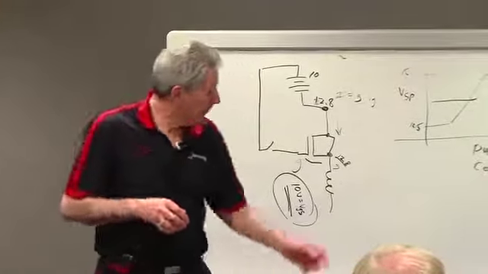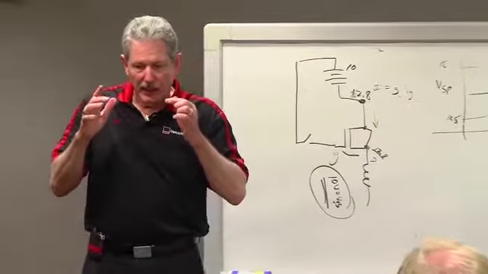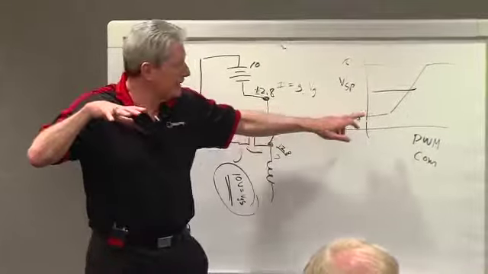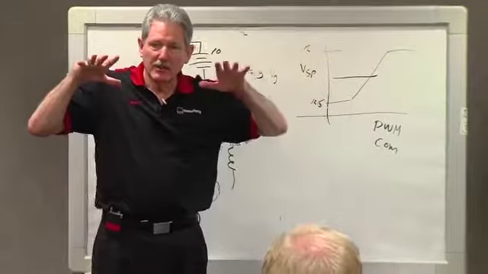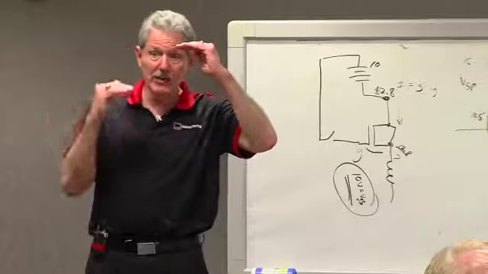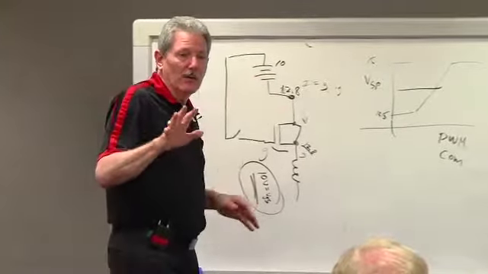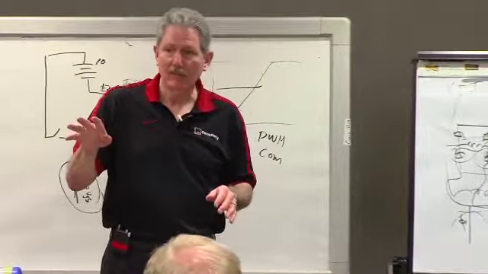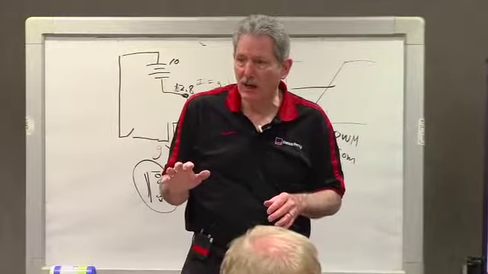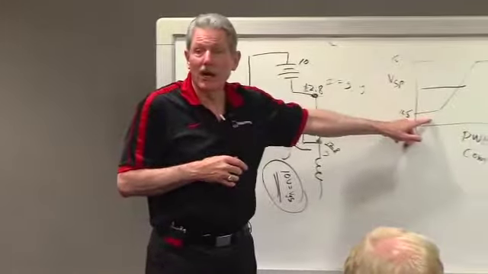The other thing they can do, let's say they send us a 10% duty cycle on the COM terminal. 13 volts is close to where the battery voltage is. I've been charging at 14.8. So as soon as that happens, as soon as I drop that voltage, the alternator shuts off, because now I drop below the set point, so it says, hey, shut off. When you go into passing gear on a vehicle, you want all of that energy to go there. So as soon as you hit the wide open throttle switch, the ECU recognizes that and sends a low COM.